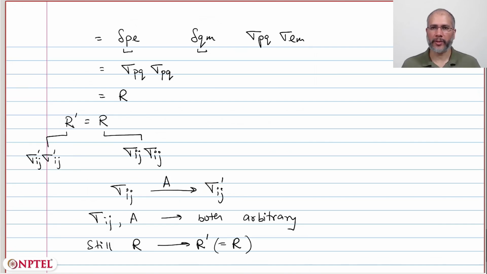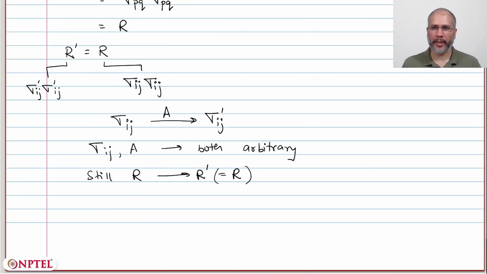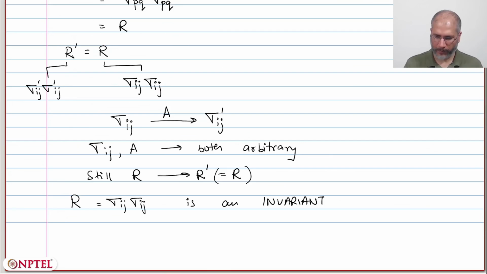I sometimes find this more interesting than isotropy, because in this case, the sigma, the initial tensor that we started with, is also arbitrary. Even then, the quantity R, which in this case was defined as sigma ij times sigma ij, did not change. And you may have already guessed by now that quantities like these are called invariants. And the property is called the invariance property.